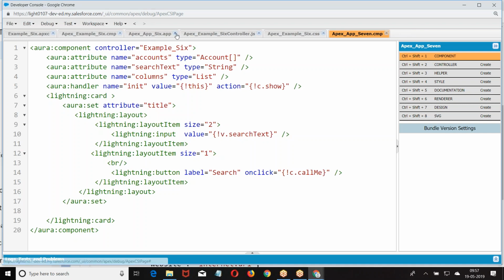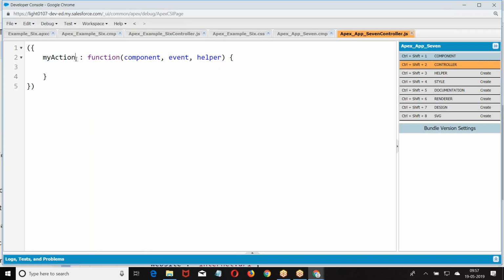Now columns equal to an array of columns. How do you define columns?